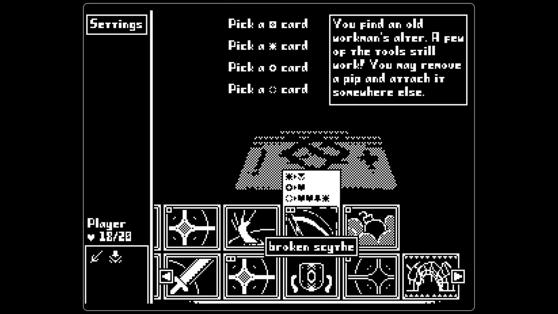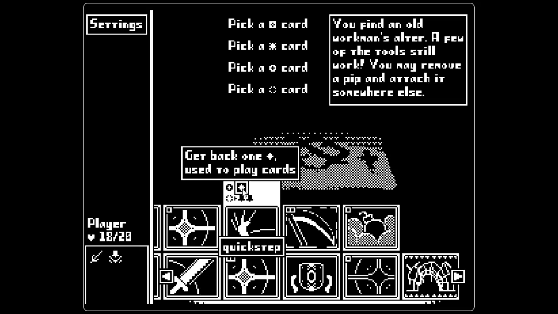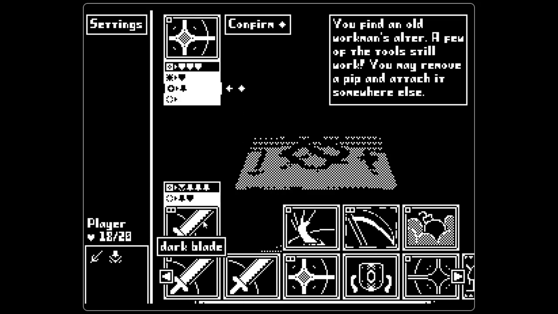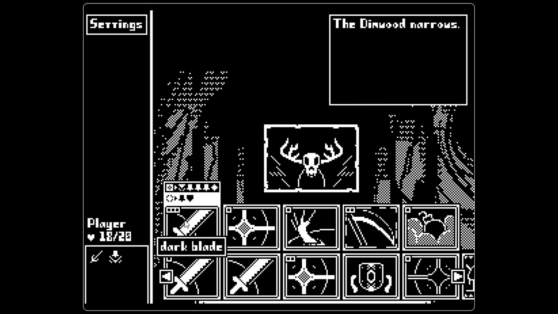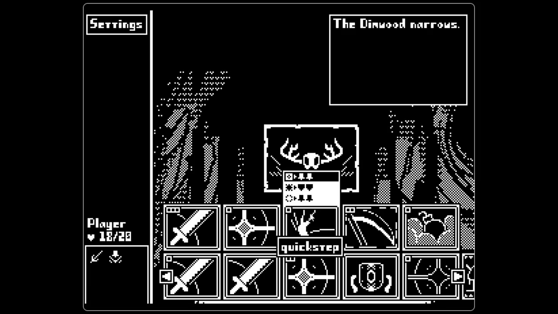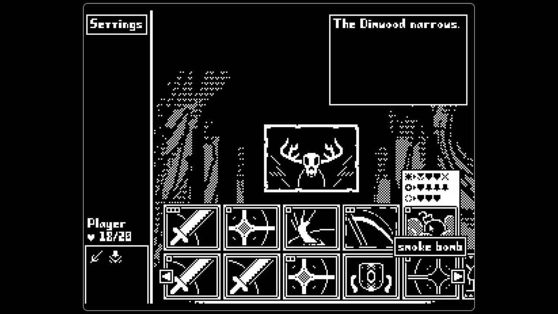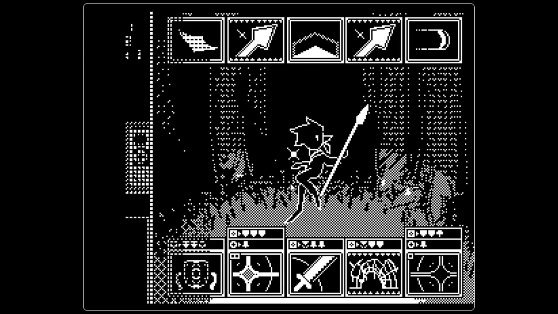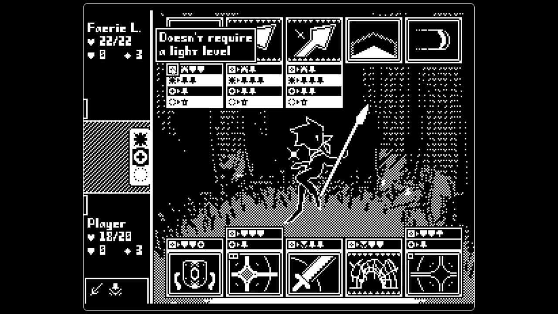All right, what card are we ripping apart? Move the light level to dim. Okay. We could just put that on anything. That's crazy. We should also remove one of these and put it on something that has, hopefully, two attack, to try and move something into having three. What are you doing?